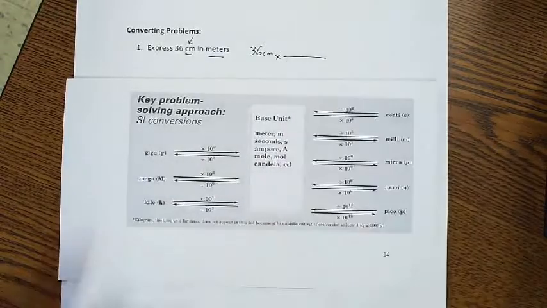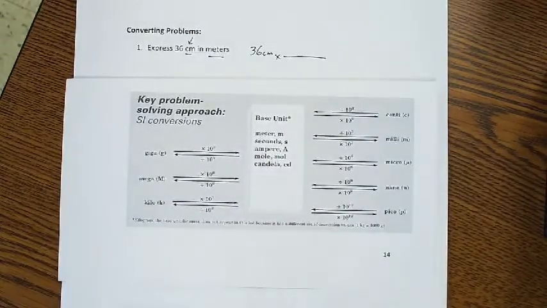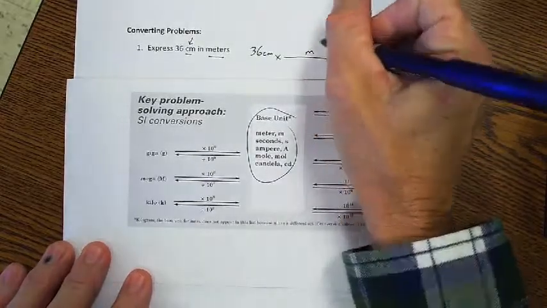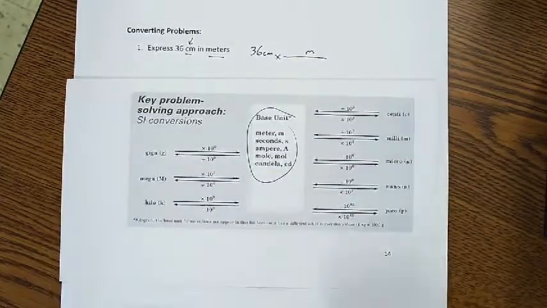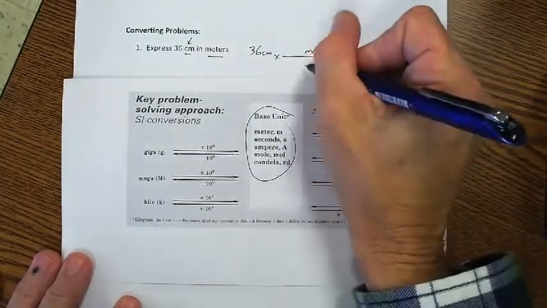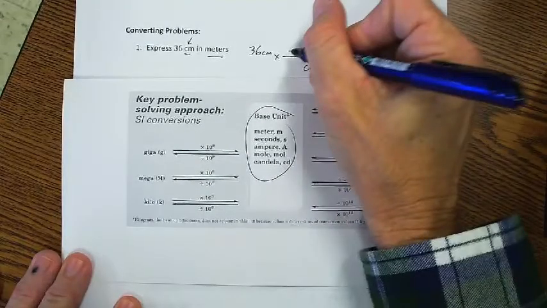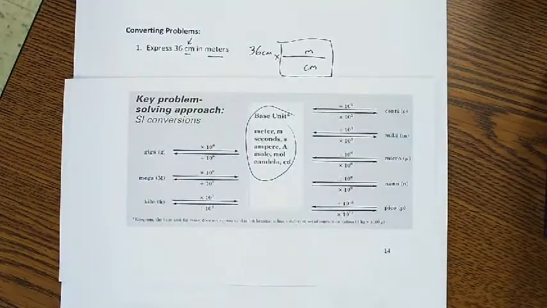And you're going to a base unit, you can do that problem in one step because there's the base right there in the center of this. So we're going to put meters here. Again, remember what I've said: whatever unit you start with, it goes in the denominator of your conversion factor. Now we have a conversion factor. Doesn't matter what we put in there, they just must be equal.